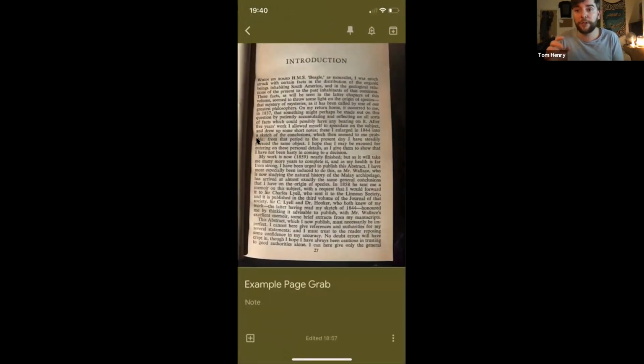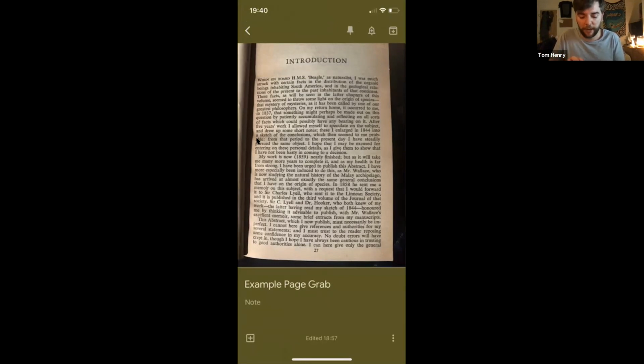Now it's really important when you take a picture, just so that you're aware, if you see how I've made sure that all the text is on the page, there's no shadows over it, and that there's no other text from other pages. It's just that one page. It's really important that you have text from just that one page, because otherwise what we're about to do is going to have a bit of problems.